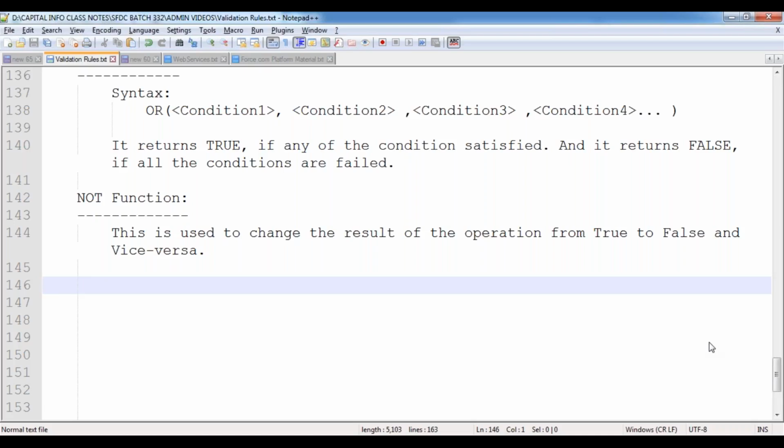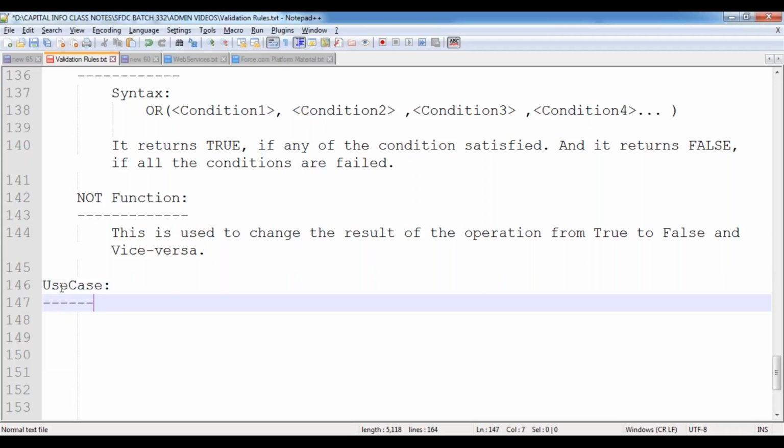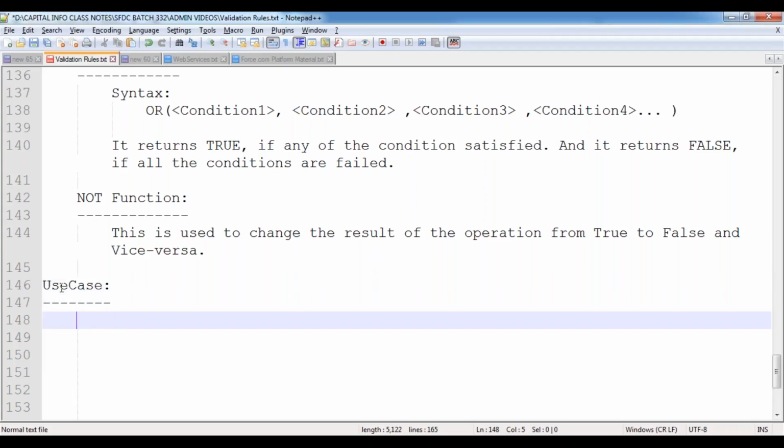Now, how can we prepare a validation condition? Let's take a small use case.